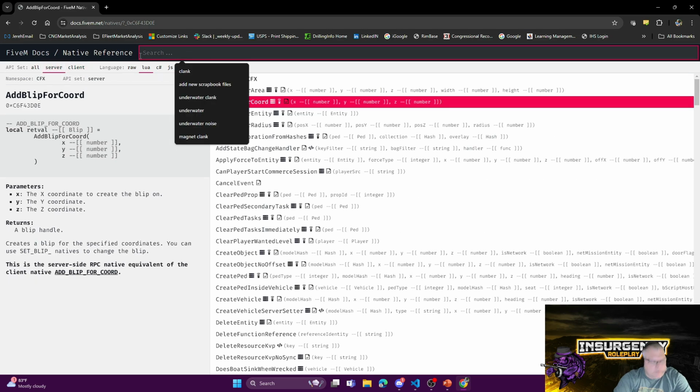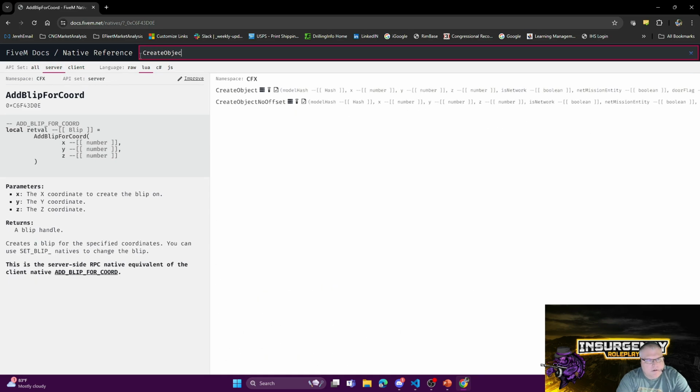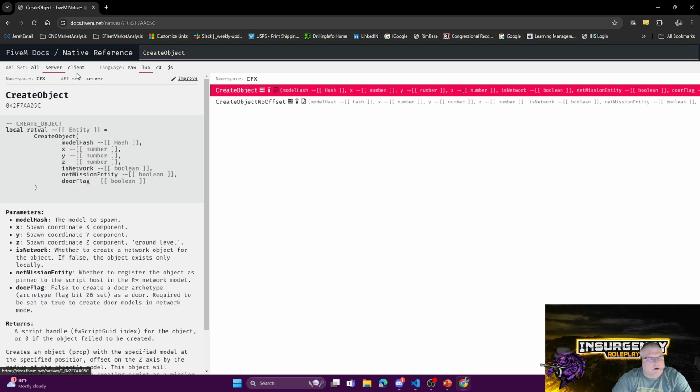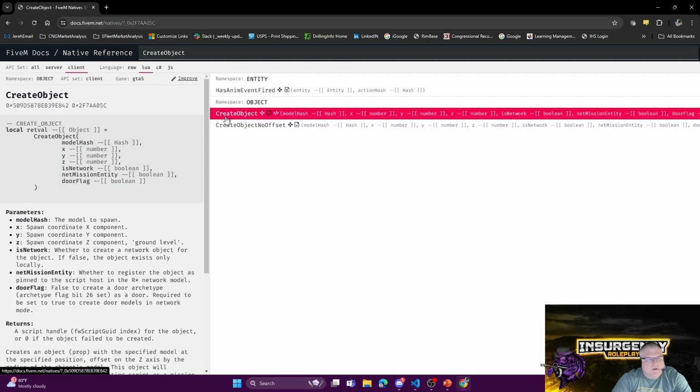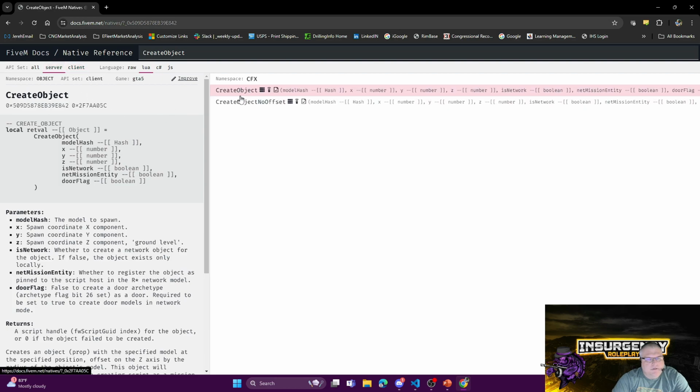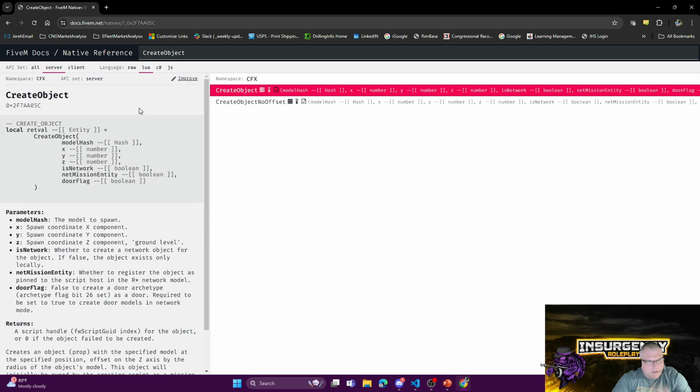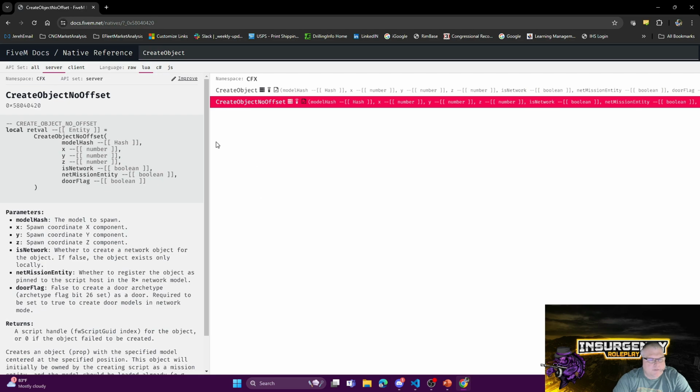Some things like create object are both client and server. There's create object on the client and there's create object on the server. One tip that I'll give you is that create object on the server side does not work. You have to use create object no offset. We'll talk about that at a later date.